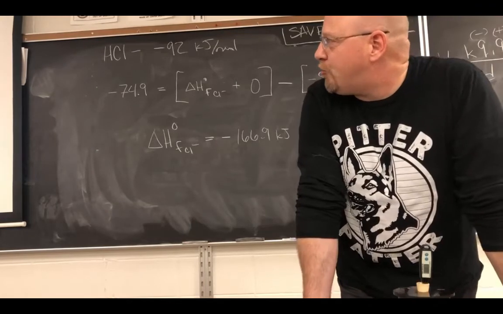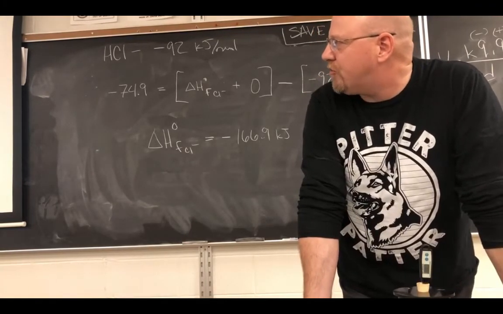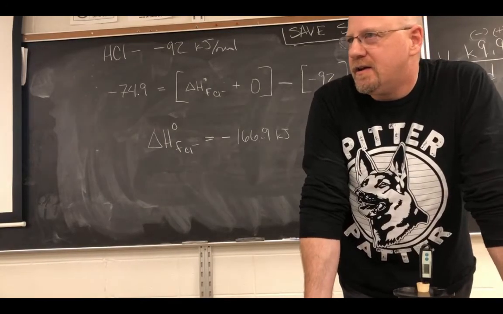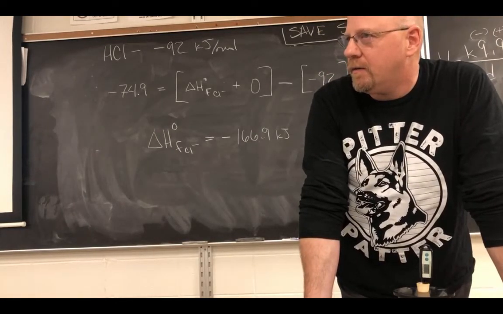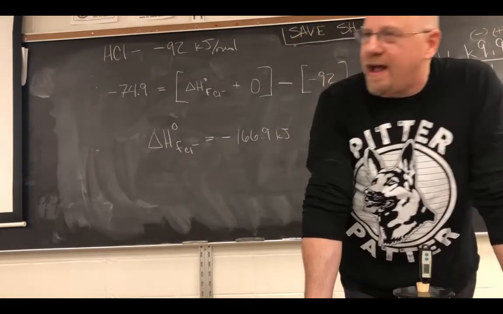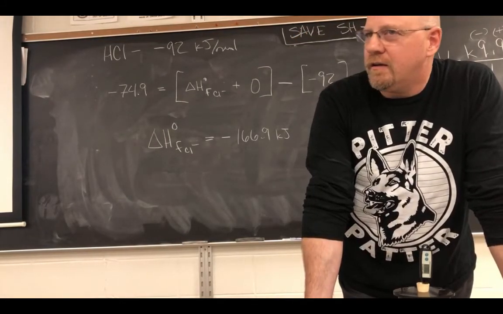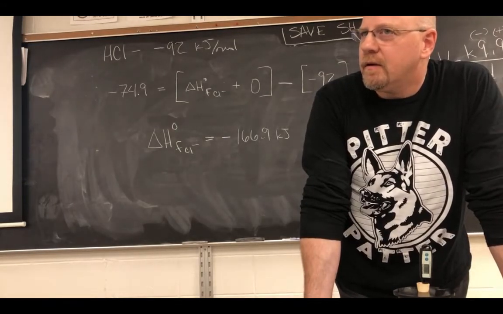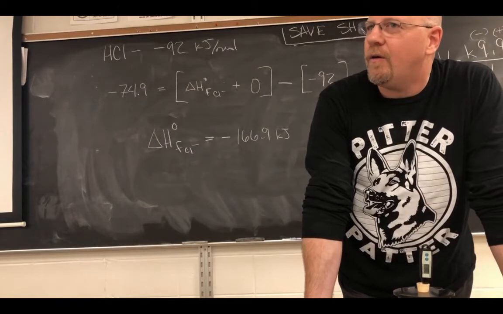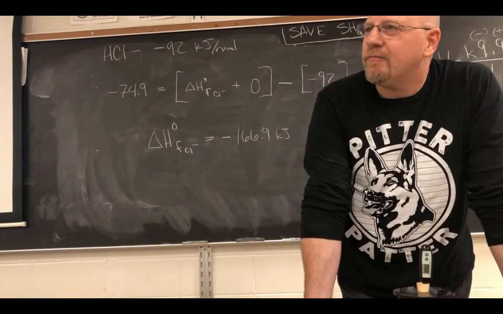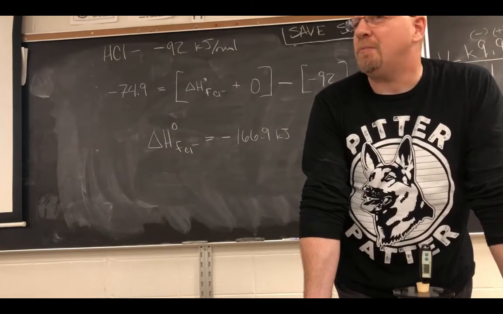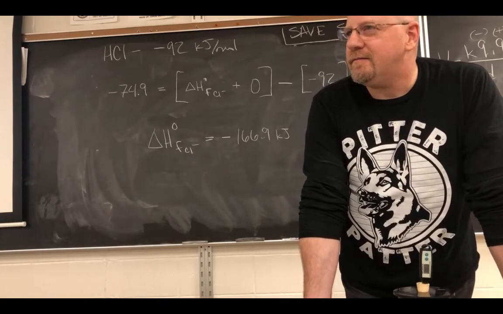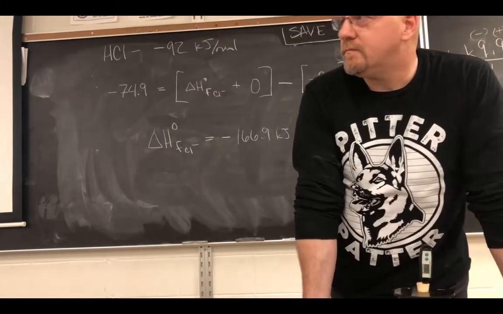So what they're telling you is that if you took hydrogen chloride gas and you dissolved it in water, if we define H plus aqueous as being 0, then that's what it has to be based on our Hess's law. Why is the H plus 0? Because it was arbitrarily defined as 0. You can do that. They could have just as easily defined it as negative 1 million. So in reality, the answer isn't negative 166.9. That's just for the purpose of this question.